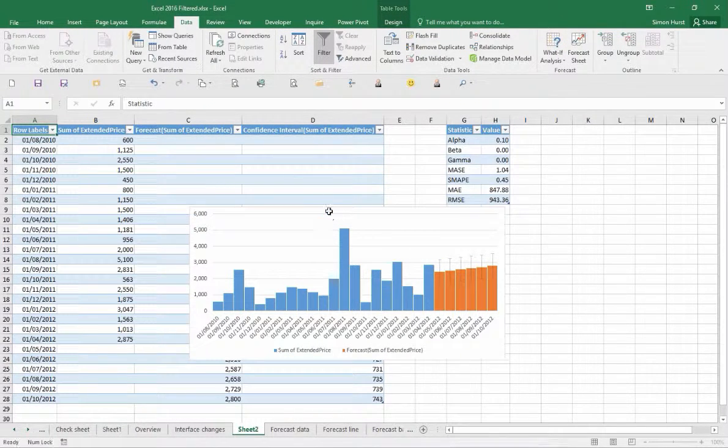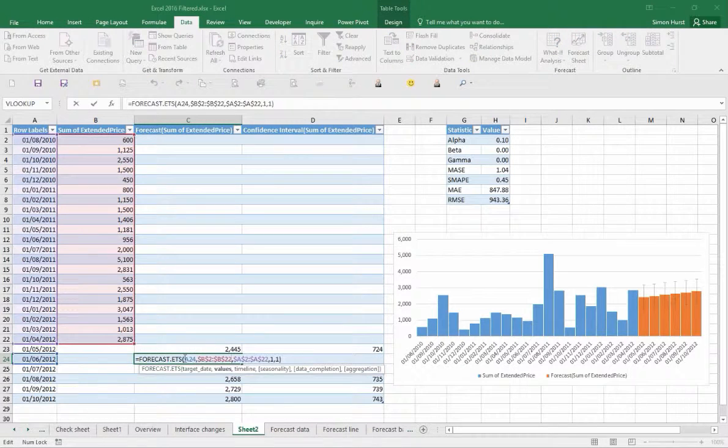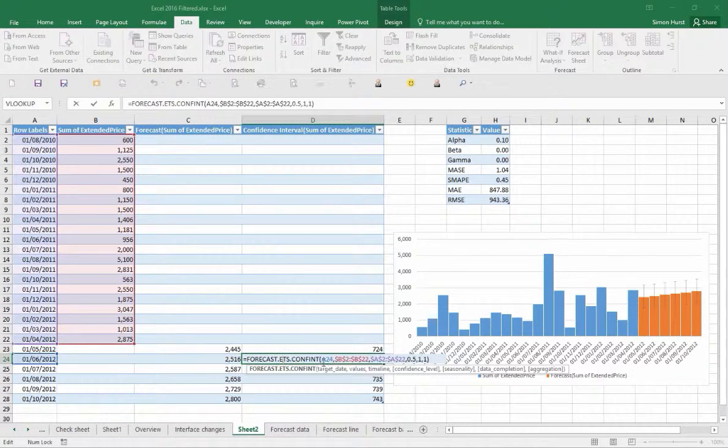and the table of figures. So it's constructed a table of figures there. Let's just move the chart out of the way a bit. This is the statistical figures, which, as I say, statisticians amongst you might recognize. And these are the actual figures, and these are the predicted figures, and they're created using a new set of functions. So these functions are also new to 2016, a set of functions to work out forecasts and confidence intervals.